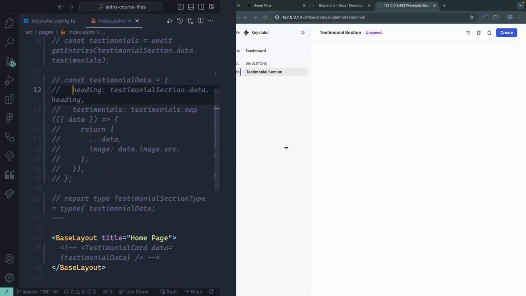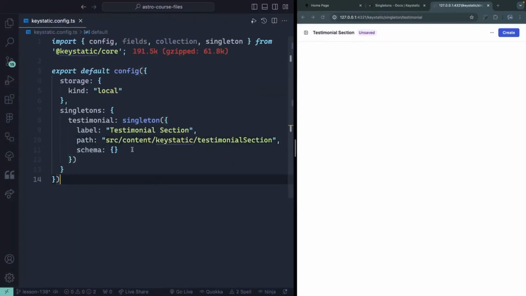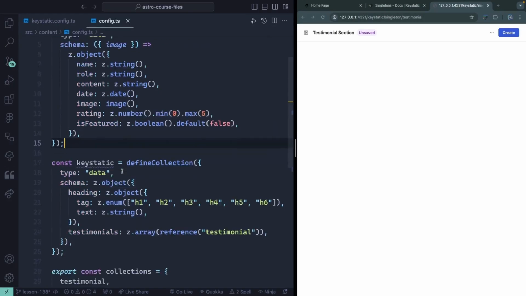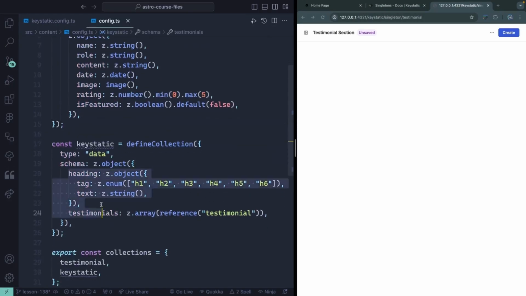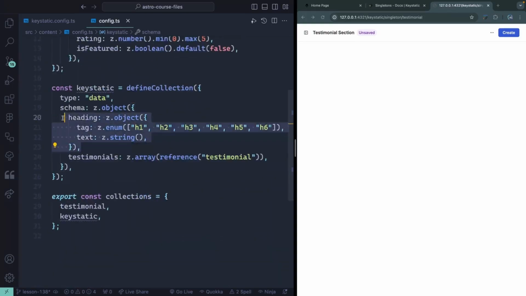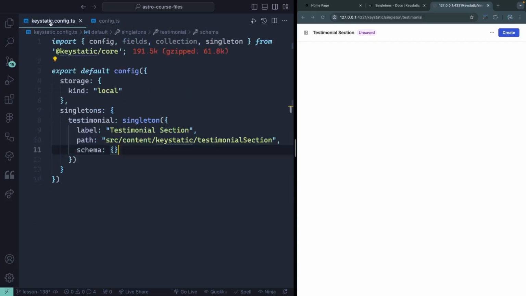Okay, so the first thing we need to do is build this thing from scratch. Now, just like we set up here with our config and our content collections, we're going to use the same kind of structure here. We have a single heading component. I could have made this a separate thing, but I'm just going to embed it directly inside here. We'll do the same thing in Keystatic, and then we'll have an array of testimonials. So in this video, I just want to set this one up and show you how it works. So let's come back over this way.